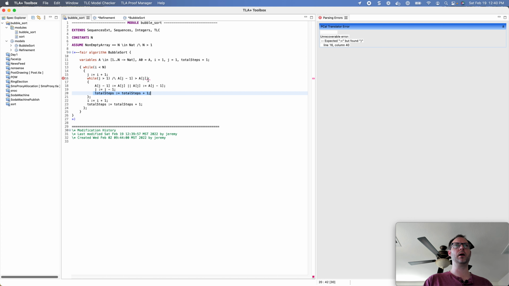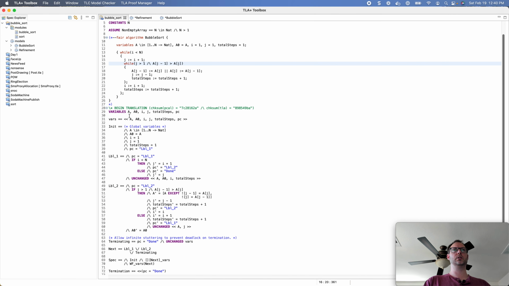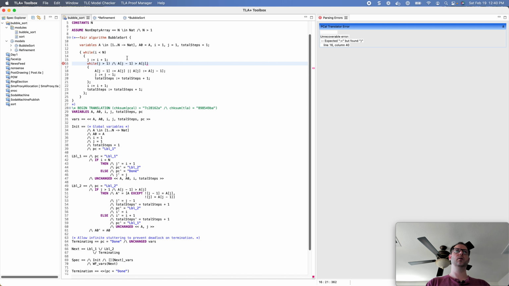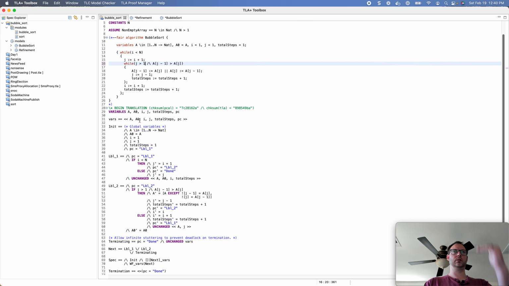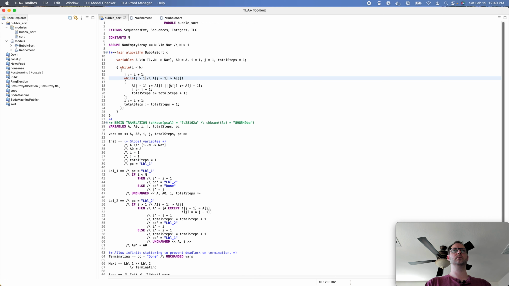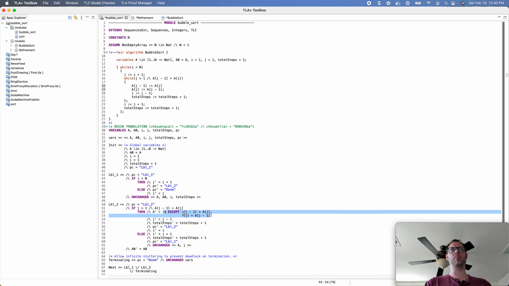So I'm going to fix this compiler error. Just a moment. Oh, see, it's just that guy. Okay. And translation's complete. So once you have that, I'm going to put that syntax error back in. That's where it failed. Fix our syntax error, and it translates our variables. And you can see that this is just a translation of this. So let's take this simultaneous variable away, and we can see how this behavior here is going to change. So this is that simultaneous operation in raw TLA plus.